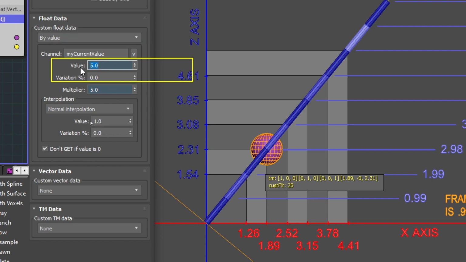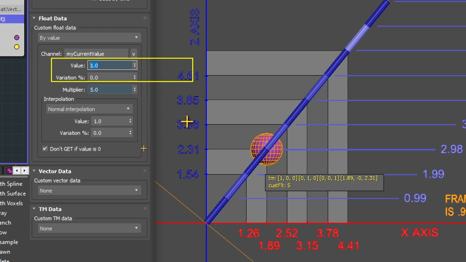If I put 1 in there, multiplied by 5, so this is a way for you to enter a value directly for whatever it is you want. And it would just be a hard-coded value that you put in.